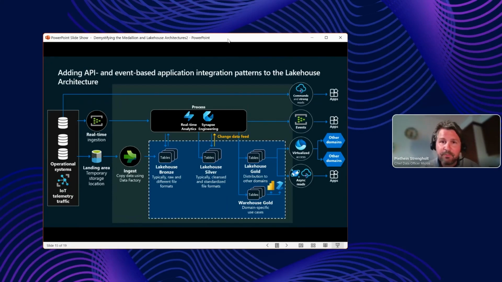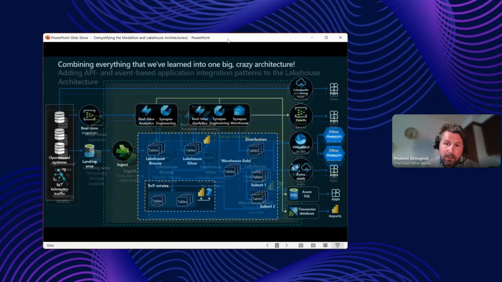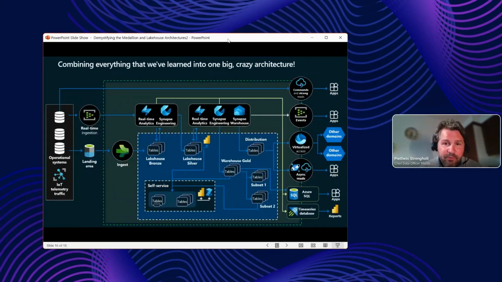We could give them virtualized access. We could distribute even events to other consumers, or we have an API gateway even segregating the strong consistent reads you would like to make directly from a source system versus the eventual reads you see more on the right below. So that also works. And all of these different patterns, I also sometimes see you could even combine and integrate into one giant, big, crazy architecture, like you see here.